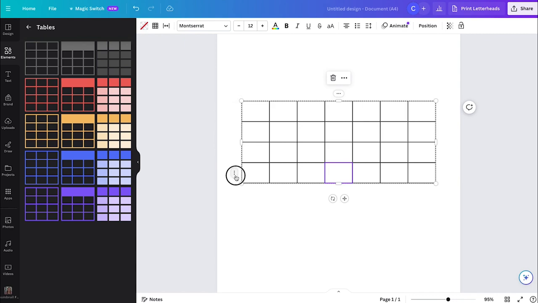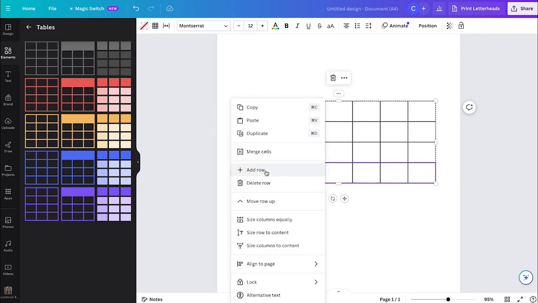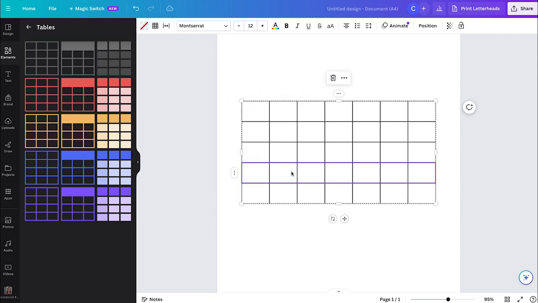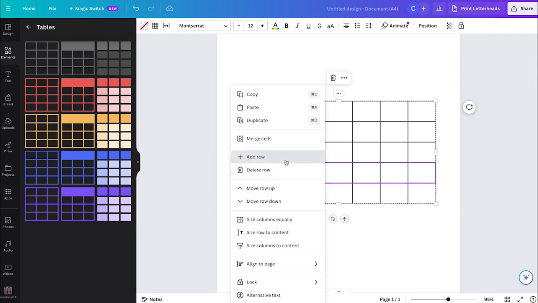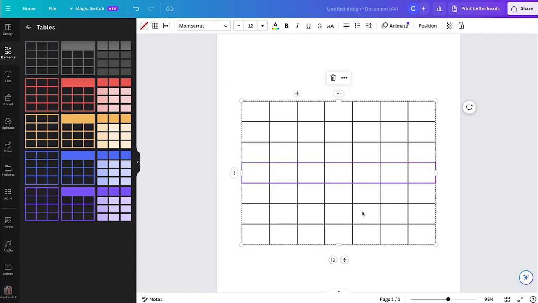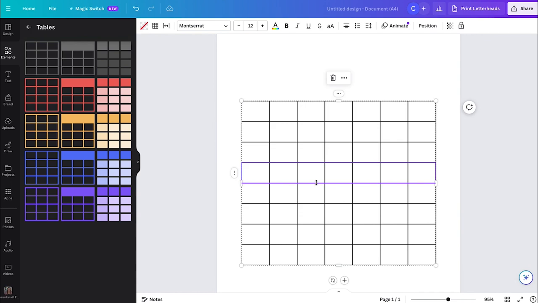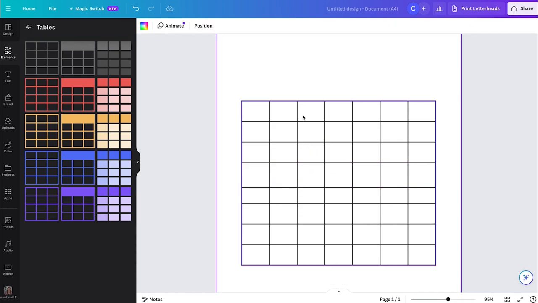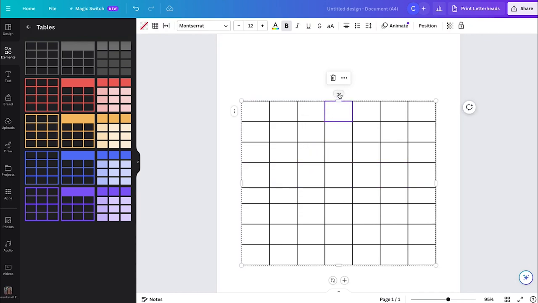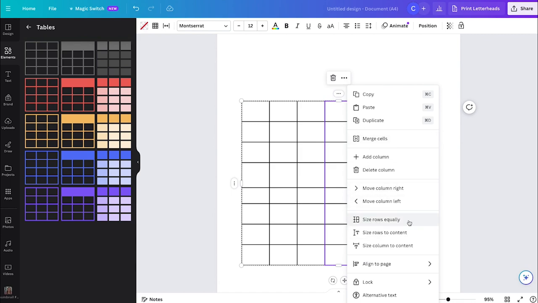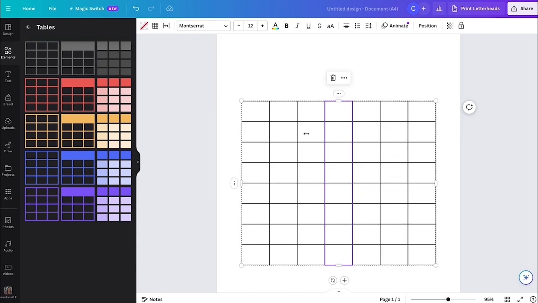So you can go over to the 3 columns on the side and click those. Then you go to Add Row, and you can add as many rows as you need. They do add kind of spaced out the same way. If you want to change that, you can by, of course, dragging and dropping. Or if you want to keep all the rows the same, you can go to the 3 buttons at the top, find the Size Rows Equally, and make them all even up.